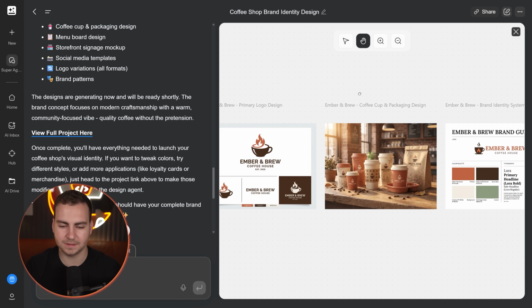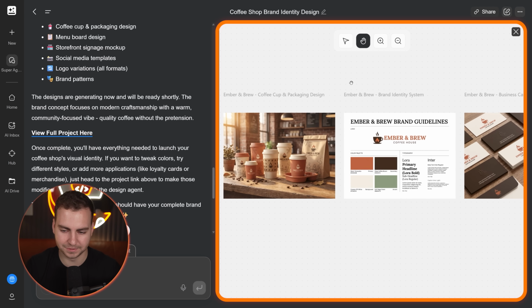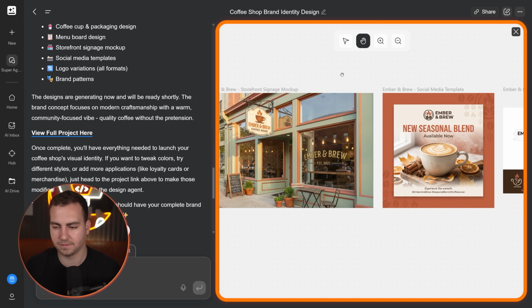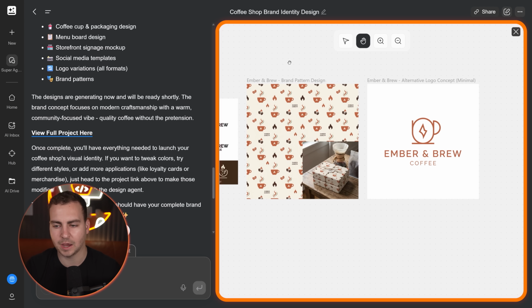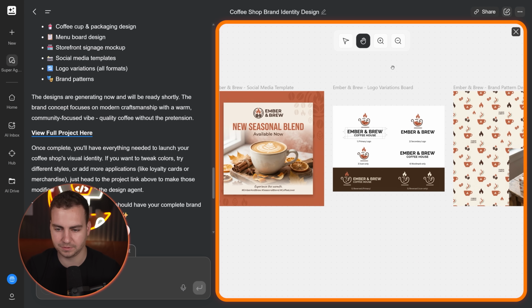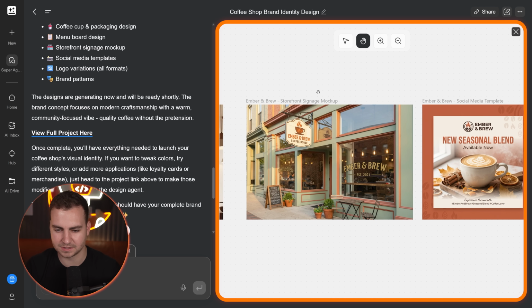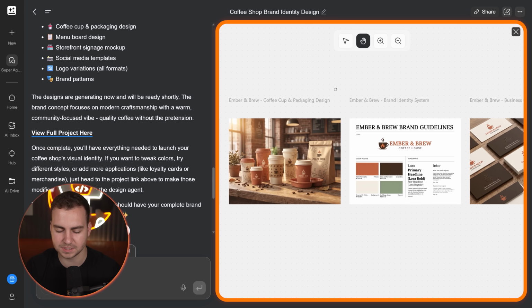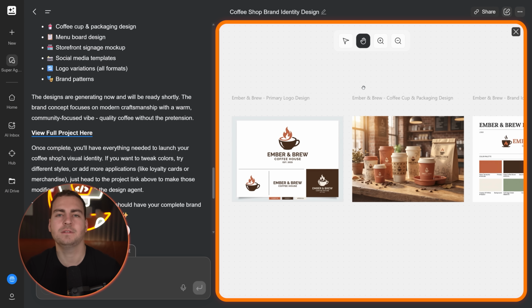All right, so it's finished doing the designs here. Now, I gotta be honest, it actually looks pretty decent considering literally we just told it, "yeah, just make a coffee shop design," and this is kind of what it gave us. However, of course, it's pretty generic. It's not really that unique. It seems like some of the logos and stuff that it has are a little bit different, or maybe it's giving us some different versions. Either way, we didn't really give it anything to go off of, so it just came up with something random.